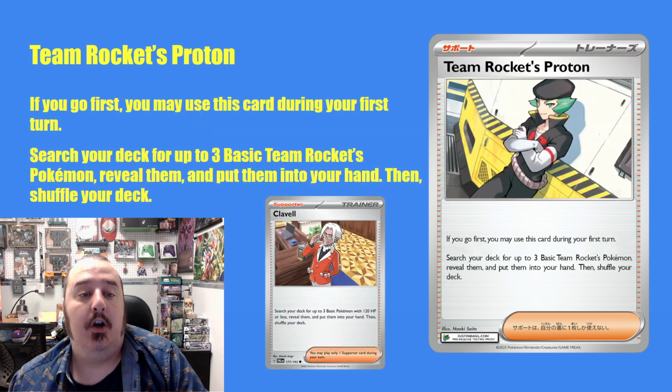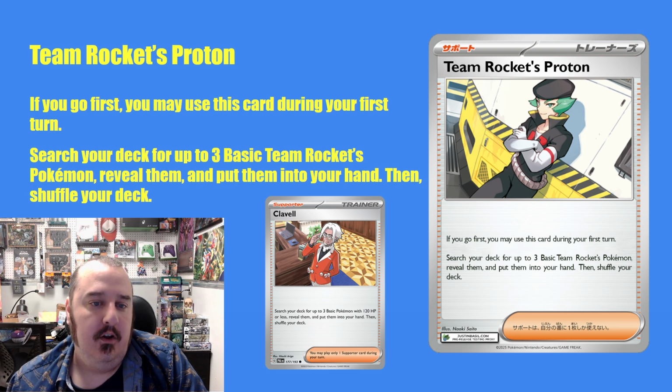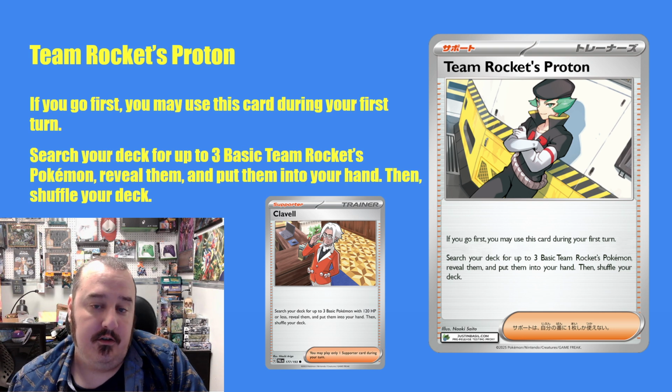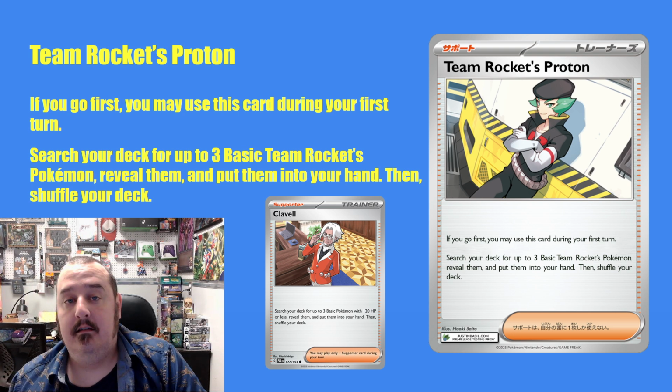Team Rocket's Proton. If you go first, you may use this card during your first turn. Cool. Search your deck for up to 3 basic Team Rocket's Pokemon, reveal them, put them into your hand, then shuffle your deck. It's Clavell, but without the restriction of 120 HP, just the restriction of Team Rocket's Pokemon. You can grab Team Rocket's Mewtwo ex with this.